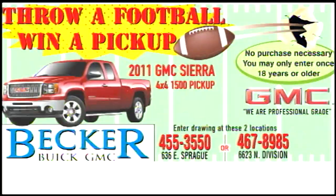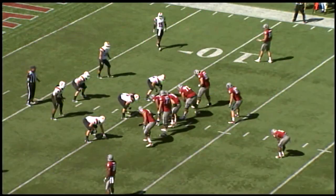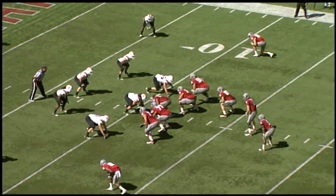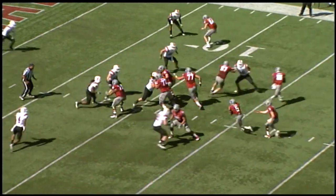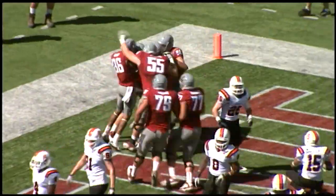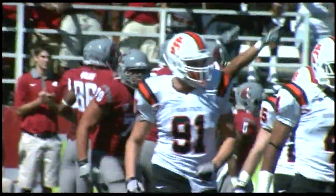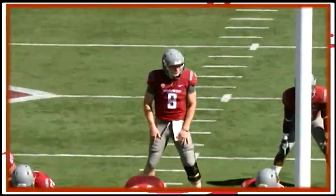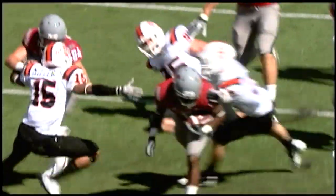Ball on the 11. The Cougars on an excellent opening drive here. Over the ball at center is Andrew Rojas. Two running backs in with the quarterback. Signals called by Lobestall. In motion going through to the right side. Hand-off to Galvin, swings out to the right — touchdown, Washington State! Ricky Galvin started up into the line, swung sharply out to the right, and headed for the goal line, making it from 11 yards out. First score of the season, Ricky Galvin. Jared Carson got a big high-five from Mike Levenseller for the block that helped Galvin into the end zone.